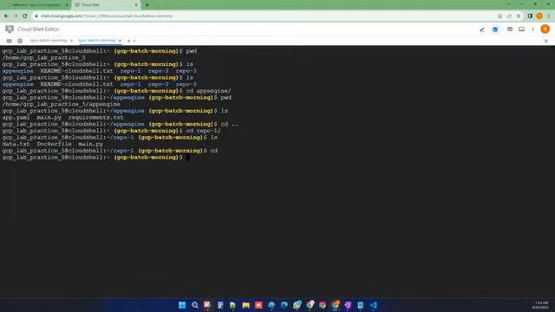cd space dot dot, you give the same thing and the same will happen, because you have only moved one directory away from the home directory. That's the reason the previous directory and the home directory are both the same here. So cd dot dot is also giving you the same answer, and cd also gives the same answer. But in the next commands, we will see the difference between cd dot dot and cd.